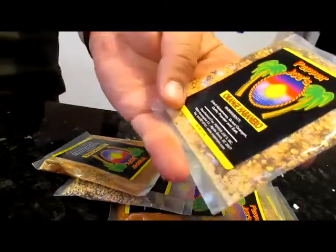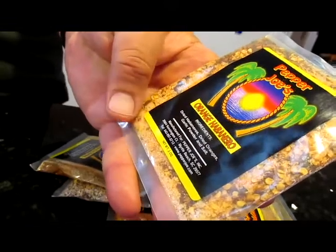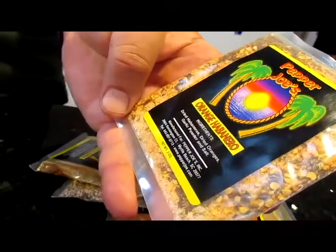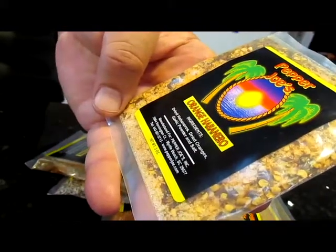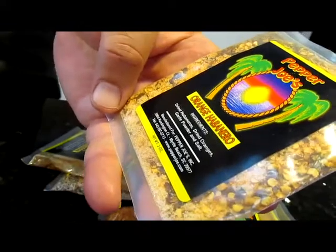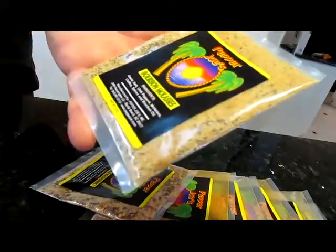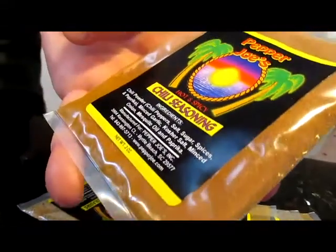And orange habanero. And by the way, that doesn't mean it's an orange habanero, it's a red habanero. But there's 100% natural orange peels in this, along with many other ingredients. And speaking of the ingredients, check them out, they're all natural. And we have bourbon molasses, very tasty, one of my favorites. And of course, no spice collection would be complete without a chili seasoning.